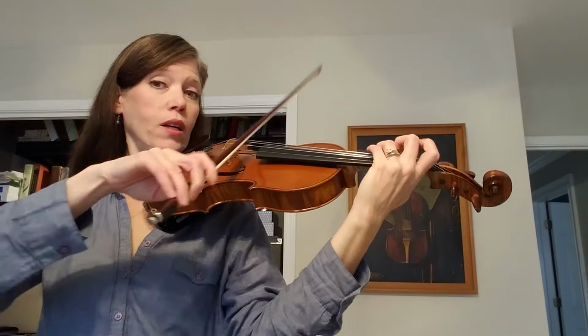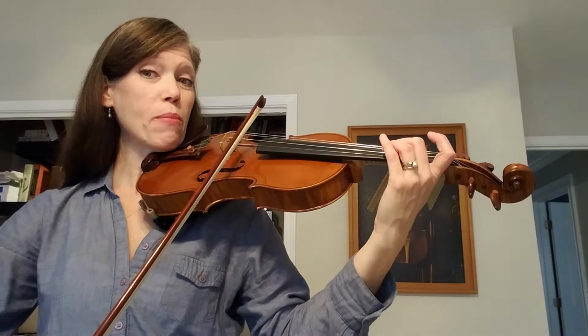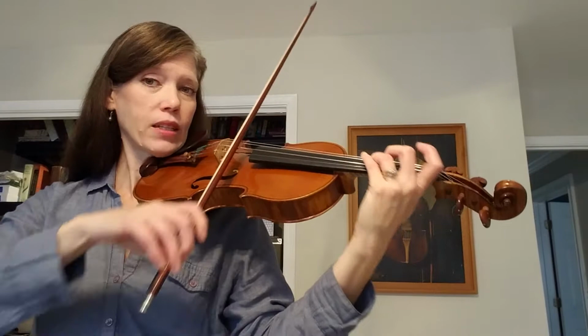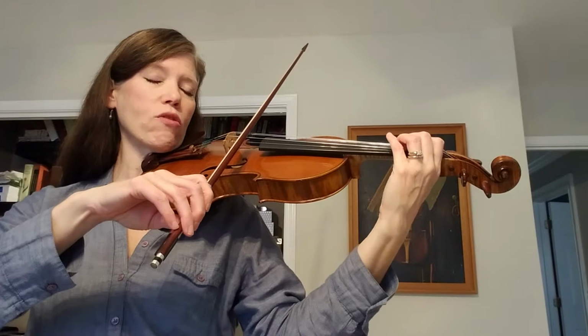Ending notes. Open A, C sharp, which we've been playing C naturals. The little grace note is a C sharp to D, octave, open D. So the last three notes are A, D, D. Let's put that together. So we're going to start on the second phrase, C natural. Ready, and.